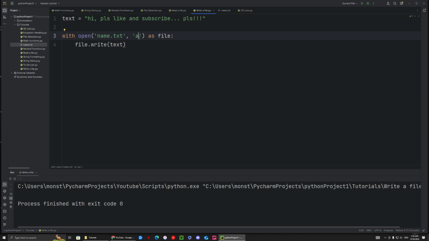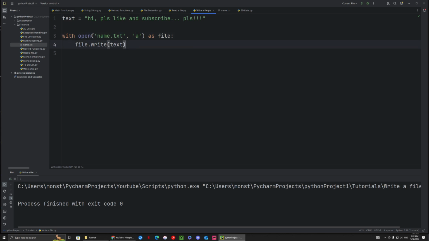I'll tell you why. Because W stands for write, and A stands for append. Appending in Python is basically just adding to the end. So if you have some text here and you append to it, then you start typing at the end of it. But writing is completely ditching the old text and overwriting it with something else. And it just depends on what you want. Do you want to overwrite the text, or do you want to append and add to it? That's when you know you should use W or A.